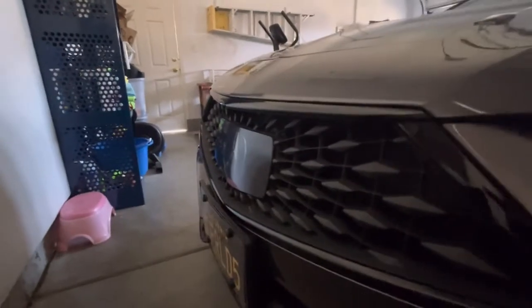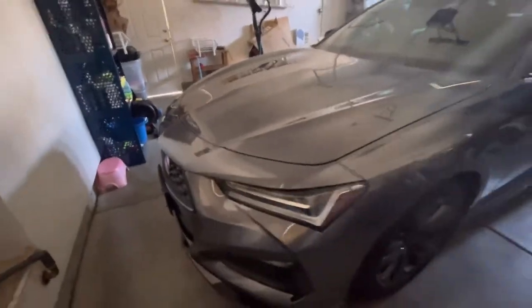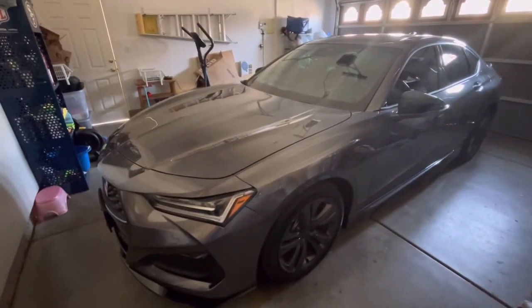As you can see here, the lights are off. It all depends on angles too. But it just gives it that little added darkness to it. But like I said, I kind of want to try the darker one, so I'll go with a 25% tint. Should look a lot darker. And I'll do that the same way, and I'll show you guys, compare it, what it looks like.